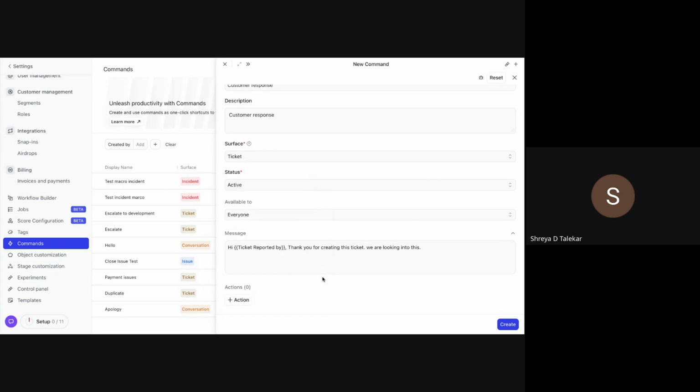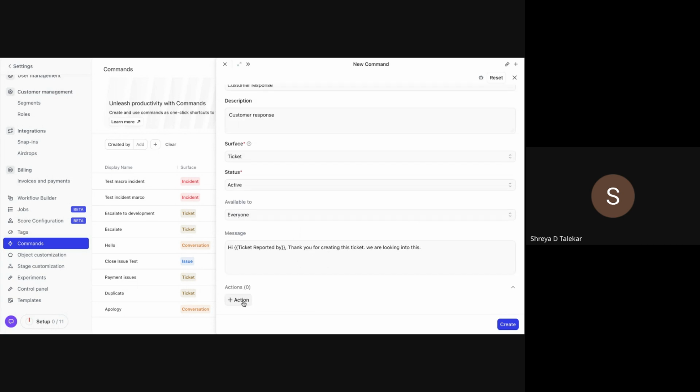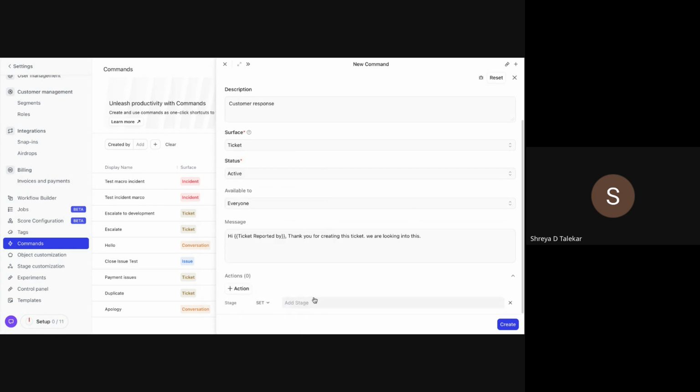In case you want to use this command when, and simultaneously you would also want to perform some actions, say for example you want to change this stage from open to, let's say, in progress.